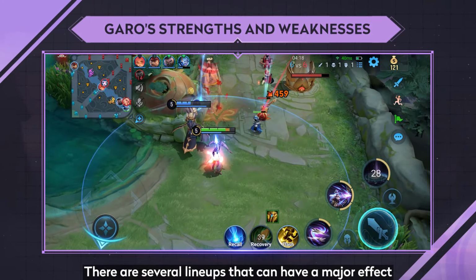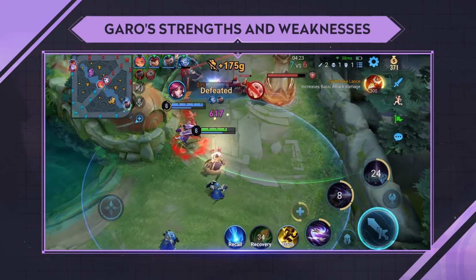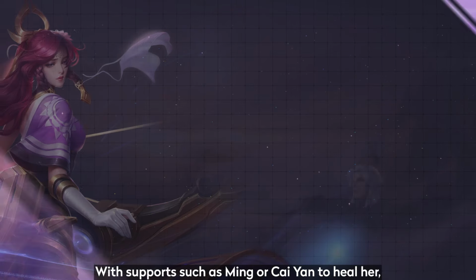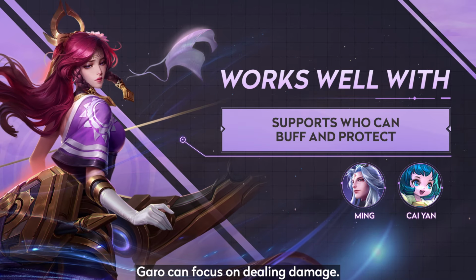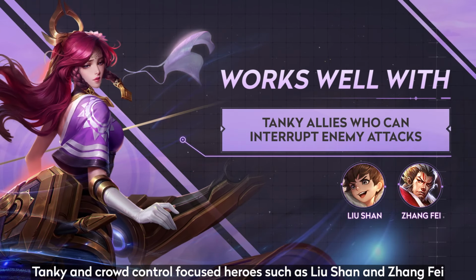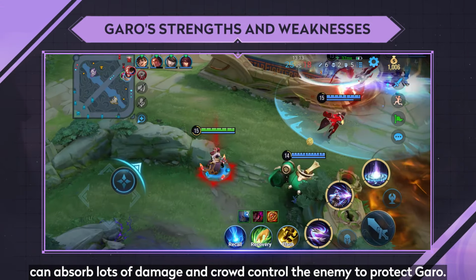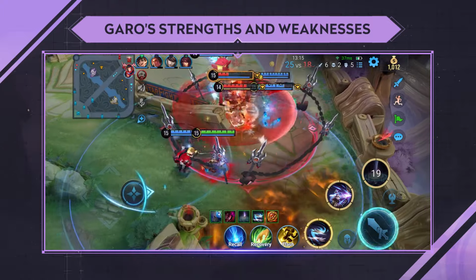There are several lineups that can have a major effect on Garo's performance. Let's take a look at some of them. With supports such as Ming or Cheyenne to heal her, Garo can focus on dealing damage. Tanky and crowd control focused heroes such as Lu Shan and Chang Fei can absorb lots of damage and crowd control the enemy to protect Garo.